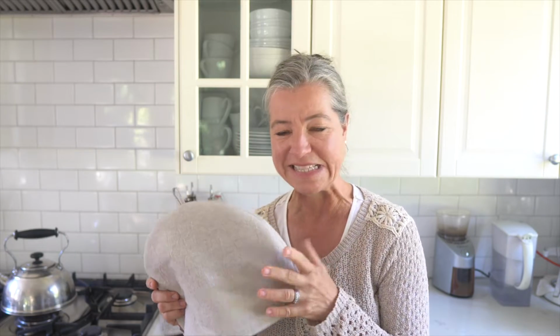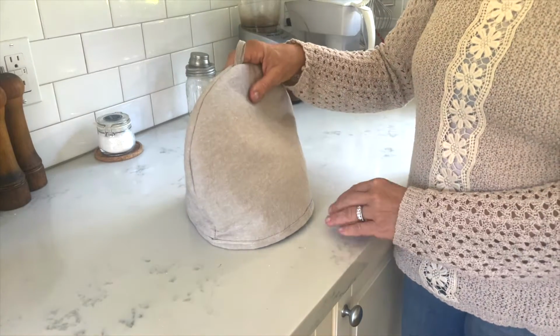If you've ever made a pot of coffee or tea and it got cold before you had a chance to finish it, you will love a tea cozy. I could also call it a coffee cozy, but I guess tea cozy is a little bit better. You can very simply put it over your teapot or your coffee pot and it will keep it warm.